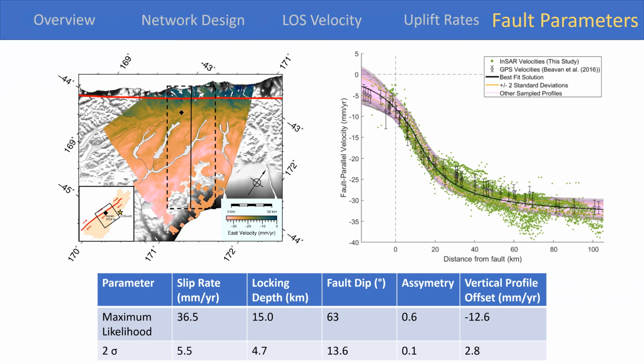This slip rate matches the far-field motion, though is higher than the geologically measured and geodetically modelled slip rates of about 28 millimetres per year on the fault, which is lower than the overall plate motion due to internal deformation of the Southern Alps. The fault dip matches that which has been measured at the surface, and the locking depth is also falling within the 13 to 18 kilometre range, which has been derived from modelling of the vertical GNSS datasets.